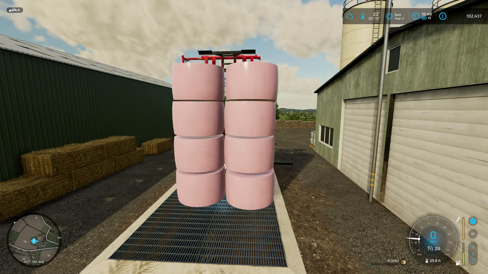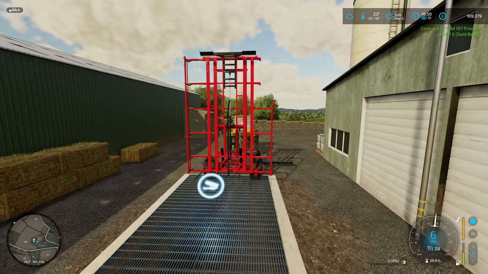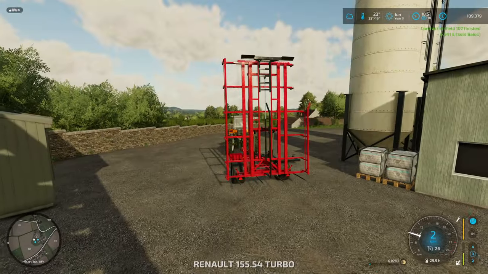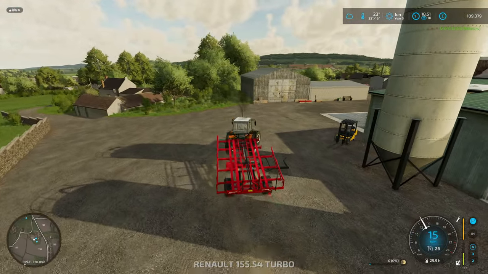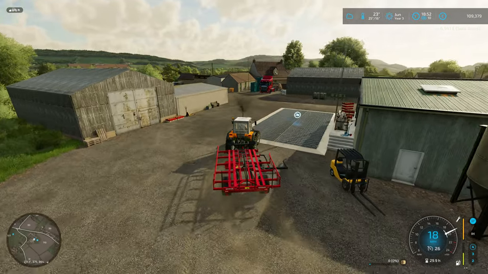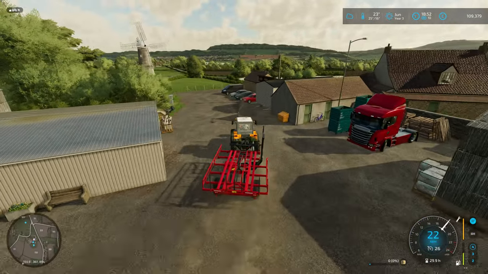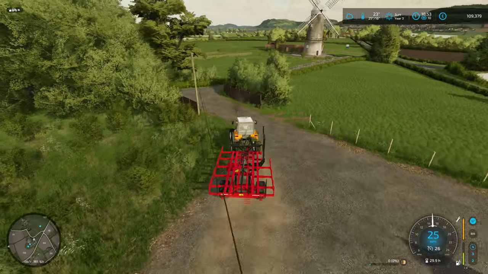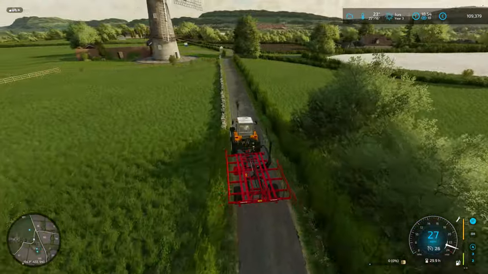Right, are you ready? Basically 7,000 pounds already on top of the contract, and we've still got 6 bales left to sell. That is fantastic. I can't get over that. That is absolutely amazing. 6 more bales left to sell, and that is done.